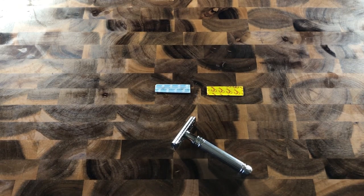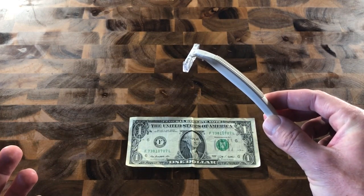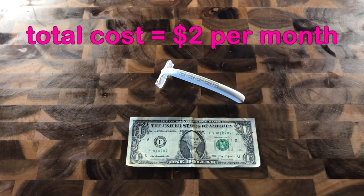Now let's talk about cost — not just the cost of the razor, but also the blades. I paid $1 for a pack of four of these razors, so that's 25 cents each with no extra cost for blades. If we look at total cost over a monthly period — say you shave four times a week, that's approximately 16 times a month. If you use each razor twice, that means you need eight razors per month. So that's $2 a month total.